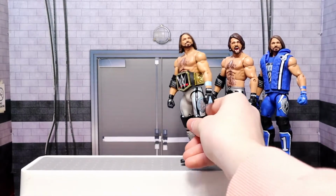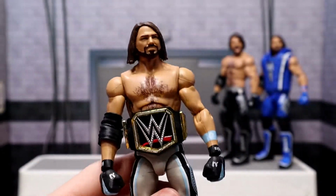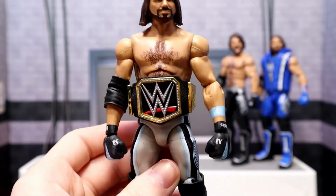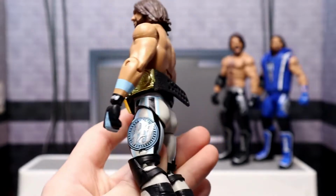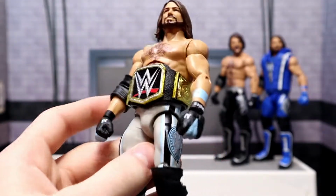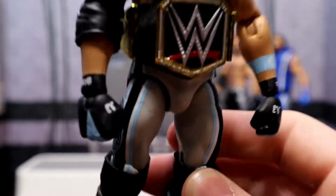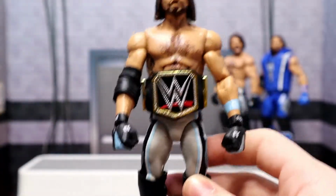Then we have a Top Picks AJ Styles. My bad, another Top Picks AJ Styles. And this is from his WrestleMania 34 match with Shinsuke, which was a pretty big letdown, that match. But this attire is sick. I don't know why it's all the way back here. I do enjoy this a lot. It comes with these open knee pads, which I forgot to mention the other Top Picks came with, and is just an all-around great figure.